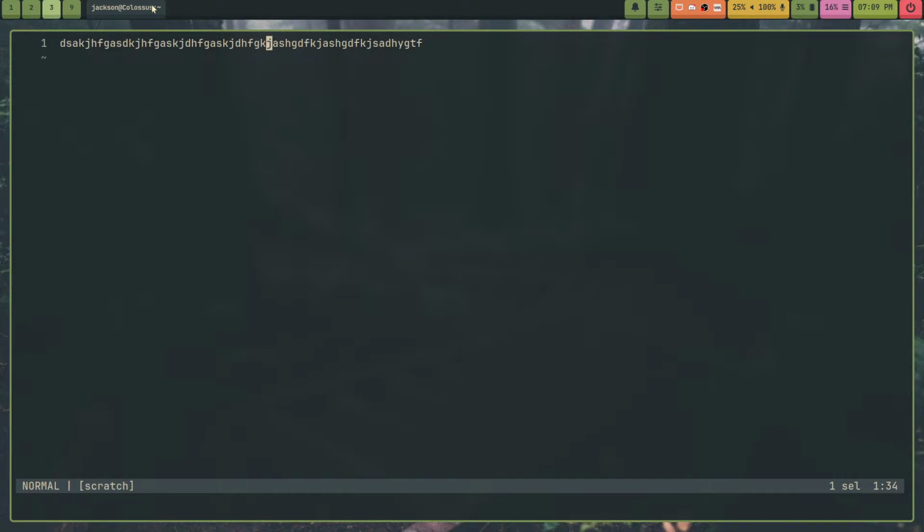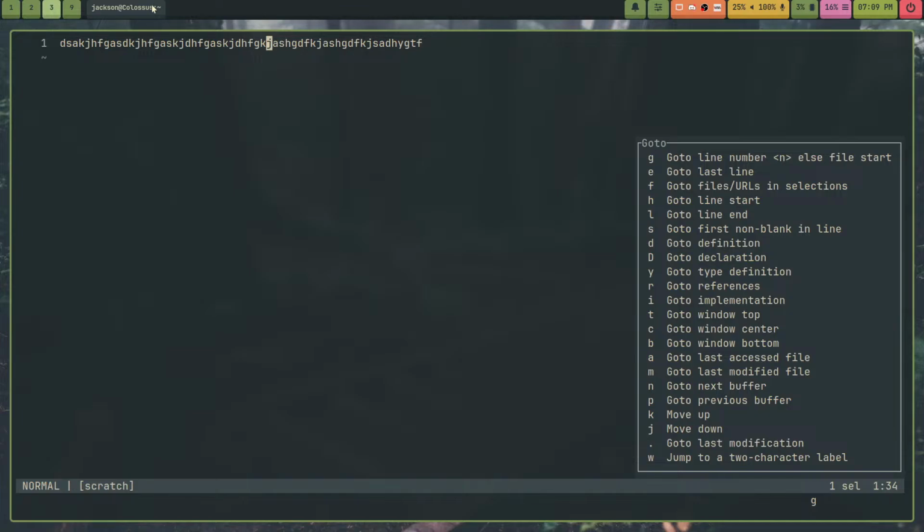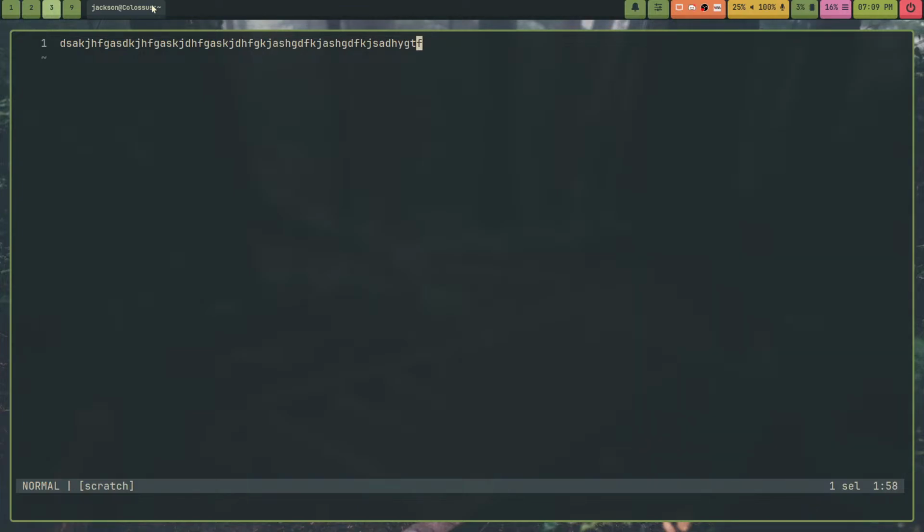Whereas in Helix, to go to the end of a line, I can press G and then L. To go to the beginning, I can press G and then H, which, you know, J, K, L, H are navigation keys in Vim. And then I can press X to select a line, and I can press D to delete it, because D is how you delete your selection. So I can do V to go into visual mode, select something, and then press D, and it will delete it. So Helix's keybinds are very sane.